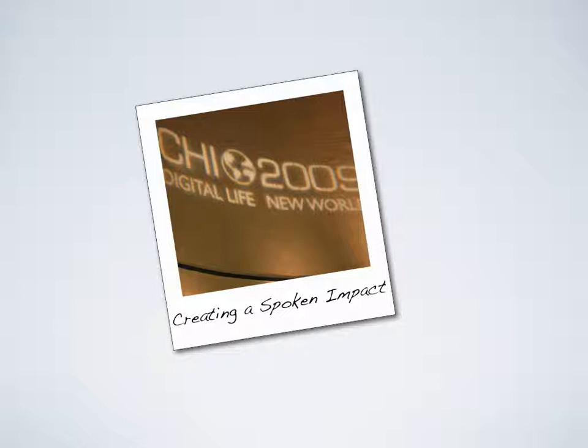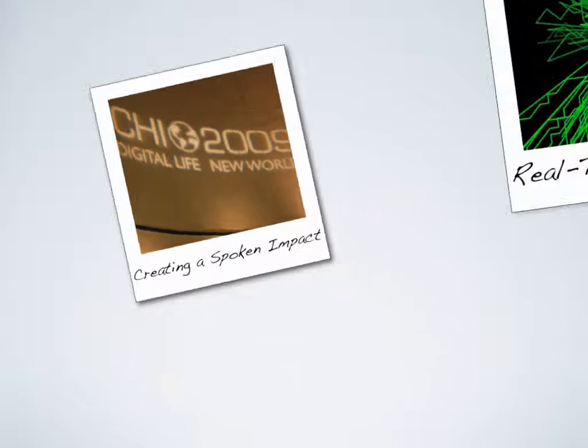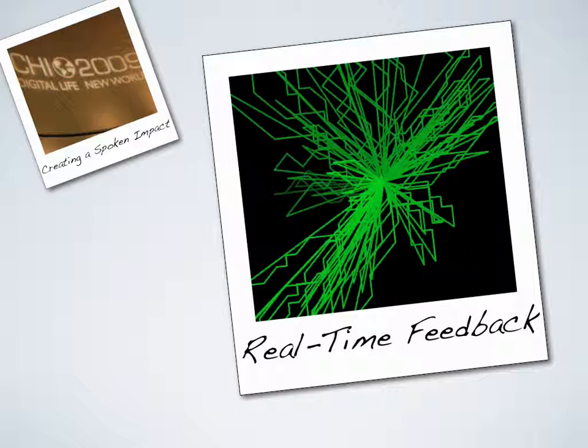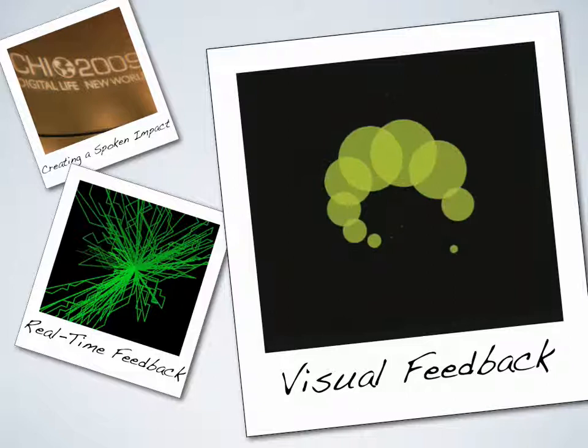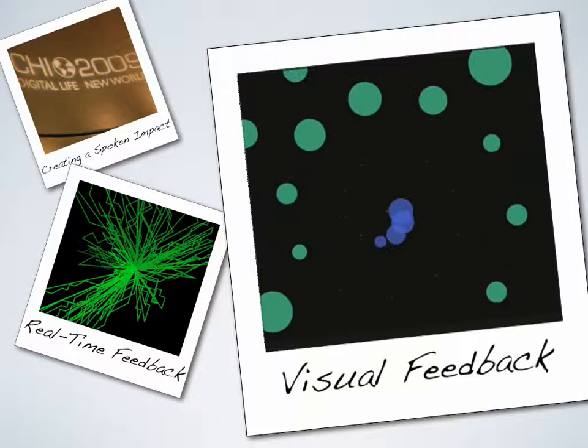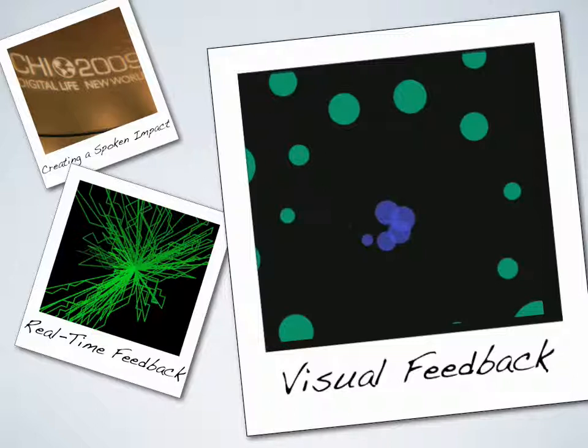We postulated: could a computer be used to encourage vocalizations, and then maybe somewhere down the line in a therapeutic session actually teach language and vocabulary skills? Specifically, we were looking at real-time computer feedback, where the child would vocalize and the computer would present new information through different modalities to give them a new understanding of their voice and also act as a reinforcement to continue to vocalize. We looked at visual feedback — where vocalizations were represented visually — examining 16 different types. Here's one example: spheres moving around a spiral, where the volume of the vocalization is represented by sphere size, the time factor by their movement around the circle, and each new vocalization by a different color.